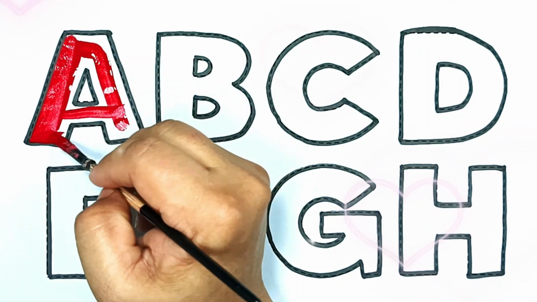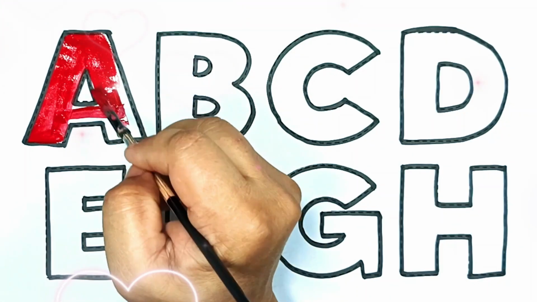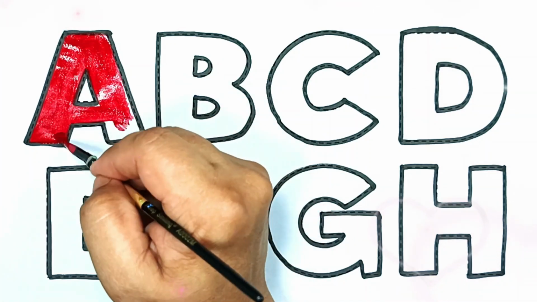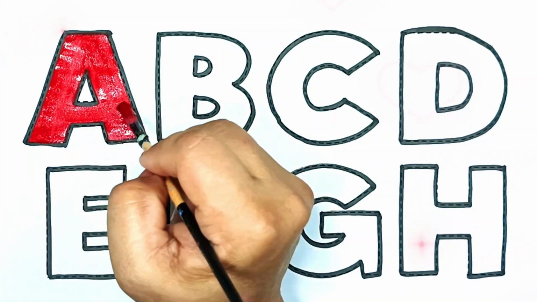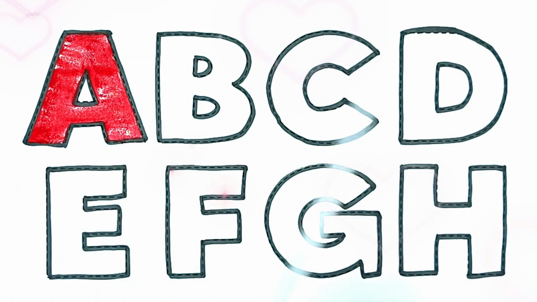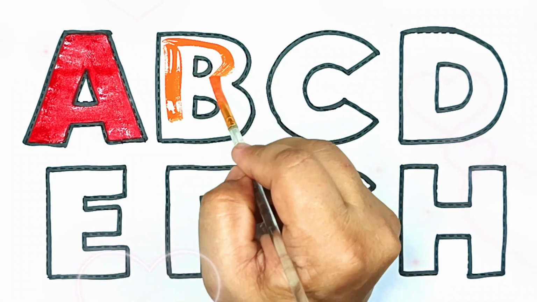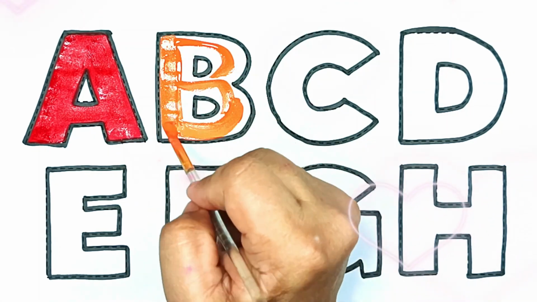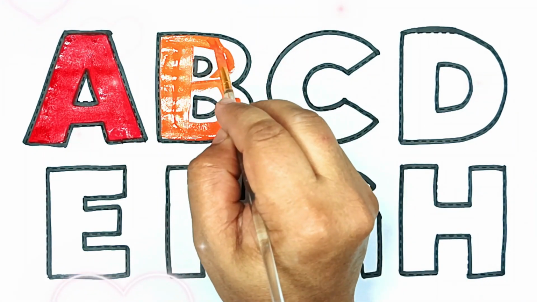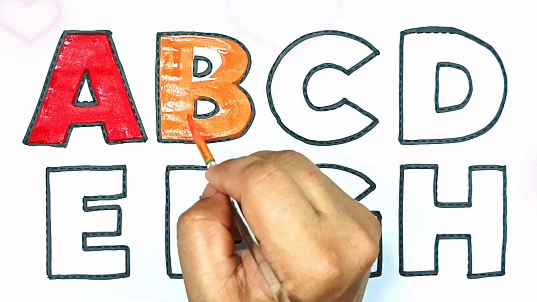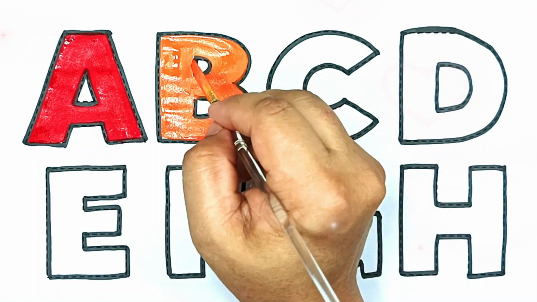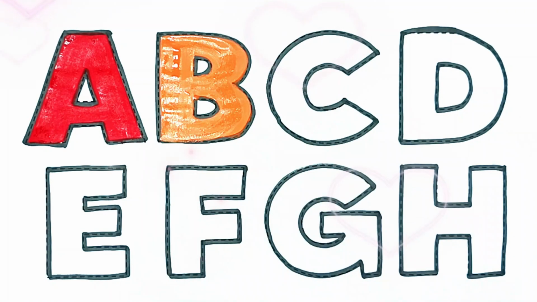A is for apple. The itsy spider went up the water spout. A is for ant. Down came the rain and washed the spider out. A is for antlers on top of a deer. Out came the sun and dried up all the rain. B is for ball. The itsy bitsy spider went up the spout again. B is for bat. B is for banjo, it's loud and it's clear.